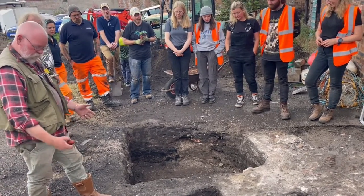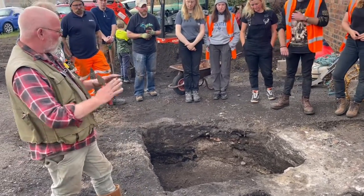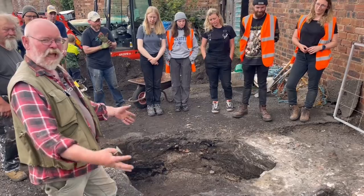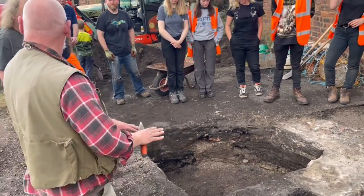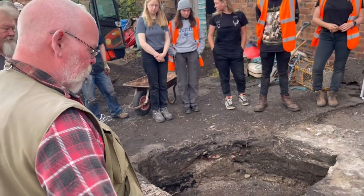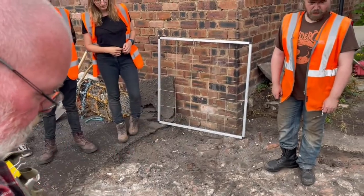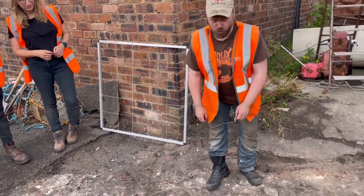Basically, our top 50, 60 centimetres or so of this stuff we're standing on is all built up Victorian debris. That's all the stuff you've been getting out there, all the bottles, the glass, everything else. It's landfill. They've brought a lot of material in, dumped it, and basically levelled up the interior of the Coalfauld itself. Our interesting archaeology is basically this pit that Ant's been digging, so I will pass that on to his better knowledge to explain. I shall descend into my home.